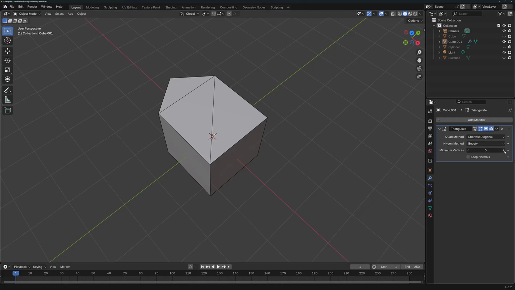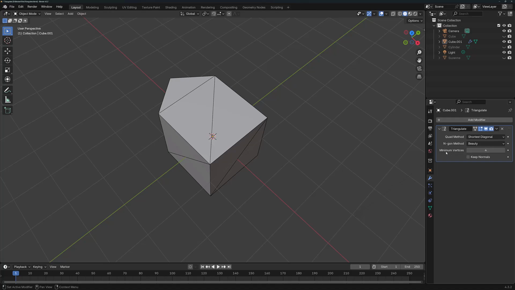If I set this to 6, then even that geometry will disappear, because we set the minimum number of vertices to 6, and this n-gon only has 5 sides, it's not going to be affected by the triangulate modifier. So this can make things quite useful if you want to keep your quad-based geometry, but convert n-gons to triangles.